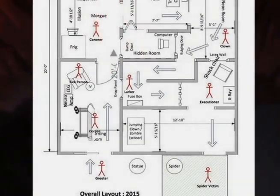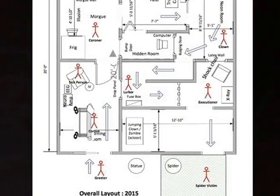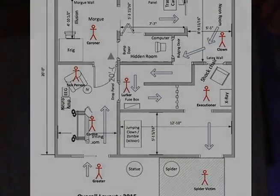Before I take the haunt for 2015 down, I just wanted to do a quick, detailed walkthrough and show all the props, etc., because I don't think we're doing the haunt next year, so I'll be taking everything down, disassembling and storing it away for a while. We're going to focus on some other things next year, so I hope you enjoy this.